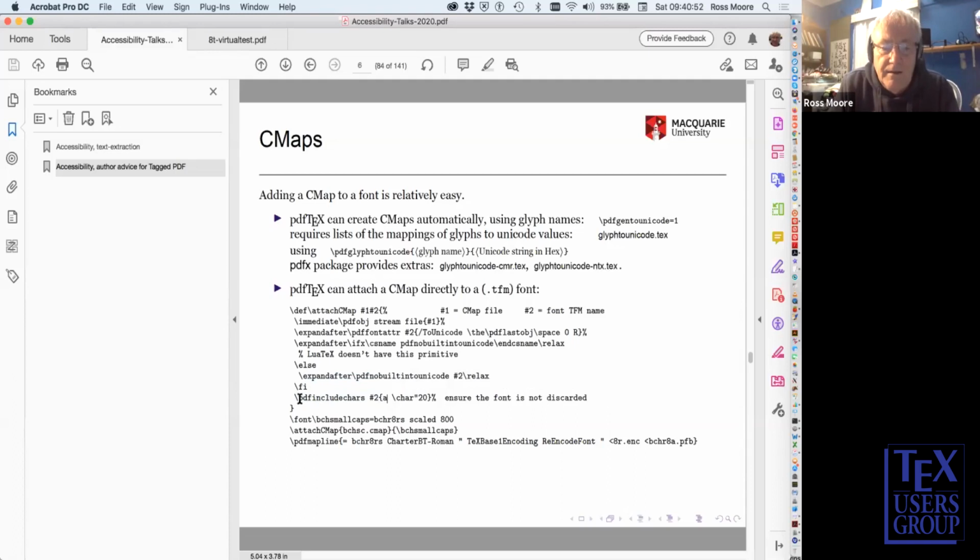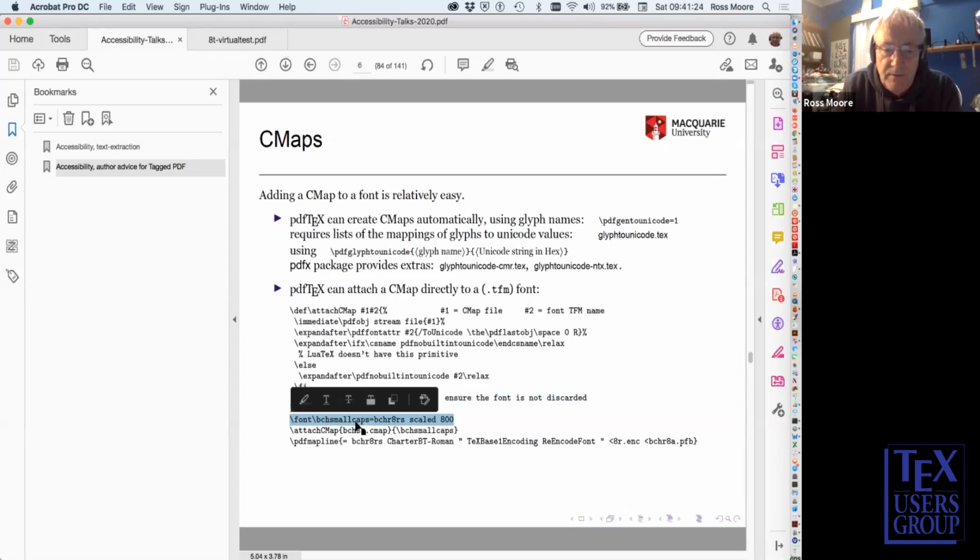Okay, and once you've done that, this will ensure that this font can't be discarded. Even if that font instance is never used again in the document, it can get combined with other instances of the same font, and we know that we're going to pick up this stuff correctly, and we know that we're going to use the CMap file that we've associated to it. Okay, and so actually doing that in practice, here's an example.